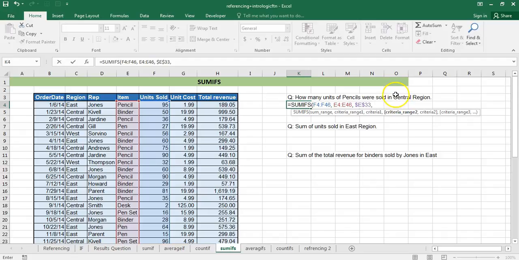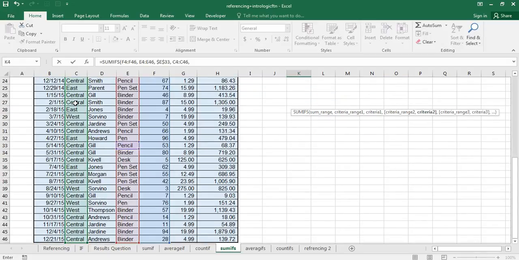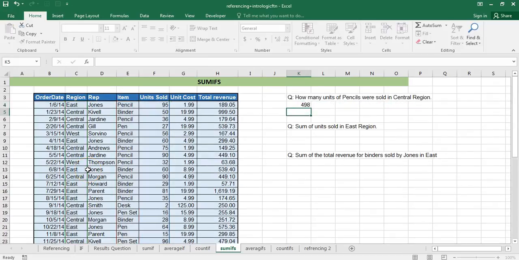Our second criteria was the central region, which means the range for this criteria is the region column. Select this, comma, select any cell which says central region and press F4, enter. Now you have the sum for this.